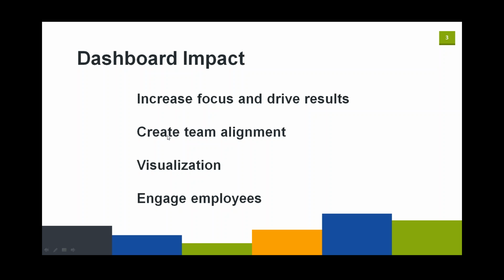So before we get started in taking a look at some of those specific components, what I would like to do is take just a few moments and talk about the impact of the dashboard tool. First and foremost, we all understand the impact and the value of dashboards. Probably one of the best examples that we can all relate to is the dashboard that we have in our car. As we're focusing on the direction that we're moving, or a particular destination that we are headed toward, the dashboard will help us understand the important components that indicate our ability to get there safely and on time, and certainly, as we anticipated.